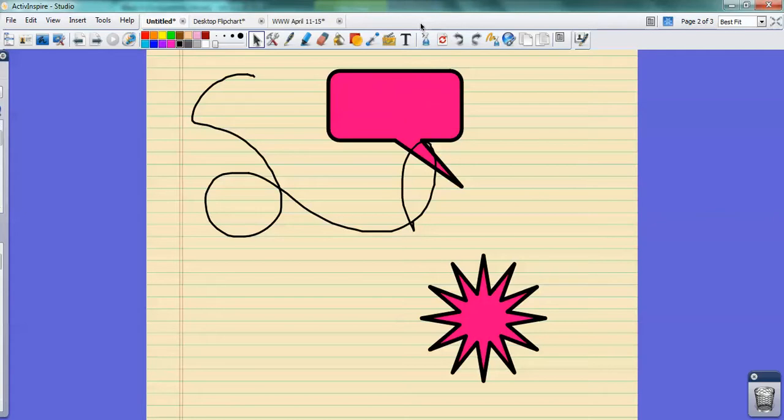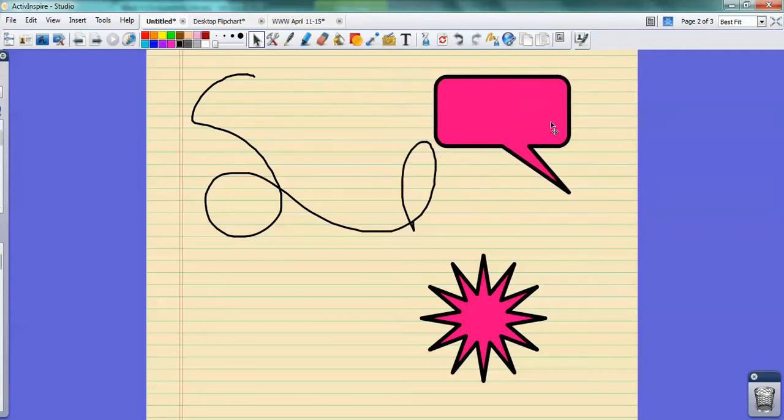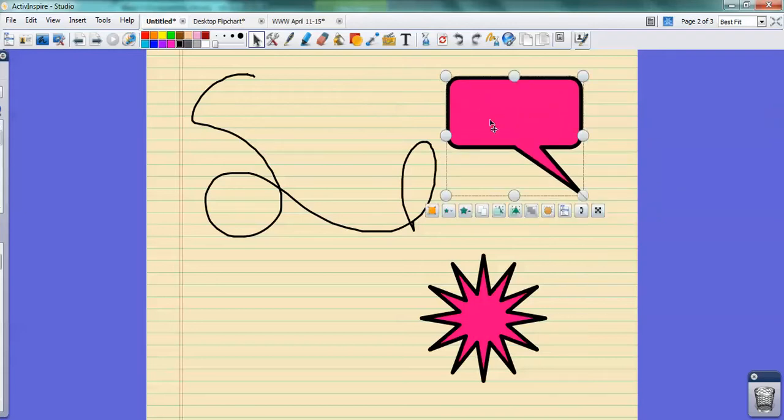The last thing I wanted to show you today that I thought was really interesting is when you're building flip charts. I know I told you in the first tutorial you can lock objects in place so they can't move anywhere. But what's really neat is sometimes when I'm building flip charts, I use this tool and then I lock it in place, and then I'm like, oh, I don't want it to be locked. I want to move that now.